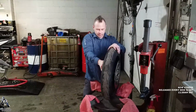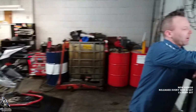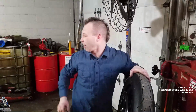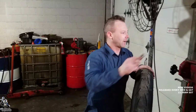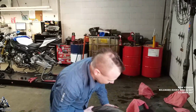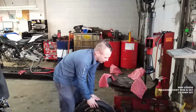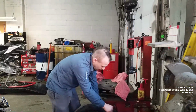Nice. Well, thanks, Zach, again for everything you're doing to this bike, man. It's looking great. Coming along well. Yeah. The exhaust, it's amazing how much better it looks. I agree. Exhaust on there, and it sounded great. And the shot, you got it to shoot flames. Yeah. I can't wait to ride it with that exhaust on it. If we ever get some weather around here. Yeah. All right, Zach, we'll let you take this tire off. Thanks again, man. Okay. We'll catch you.